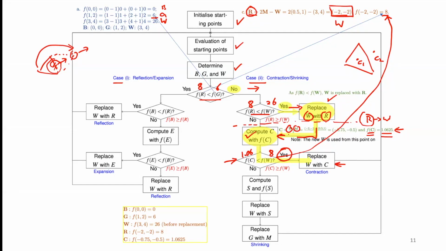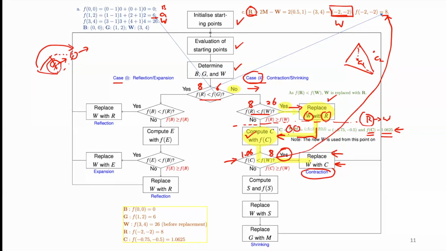So we stop at these blocks, and this action is contraction, because we are going to make the triangle smaller, not doing reflection. Because when we go to case 2, it means that the solution is very close. Maybe if we do expansion or reflection, we will skip the optimal. So we are going to make the triangle smaller so that these vertices will become closer to the optimal point.